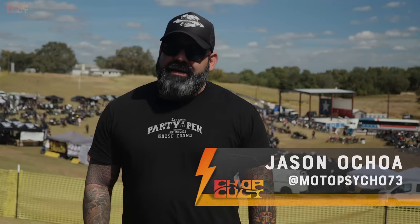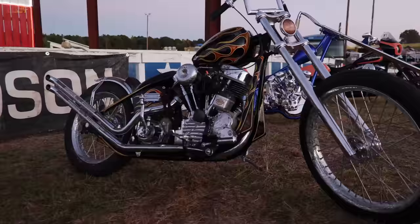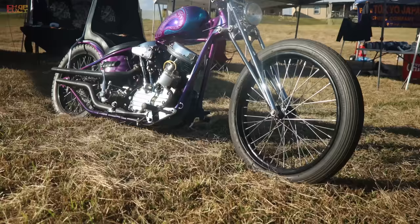My name's Jason Ochoa. I'm from Fort Worth, Texas, and I brought a 1949 Panhead that I built for Born Free 13, and then I brought Purple Haze, which is a '55 Panhead. People's Champ 7. I was picked for the top 25. Didn't make the six, but I still finished the bike, took it to Born Free, and it got a lot of attention there.